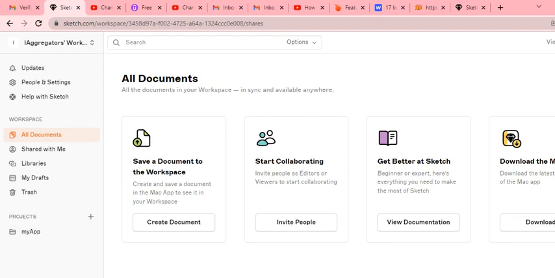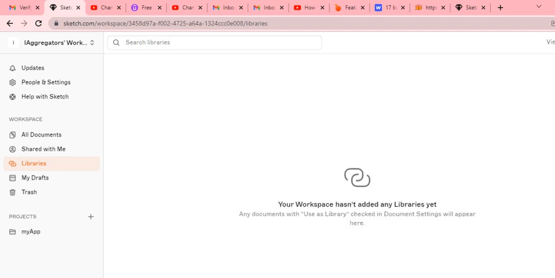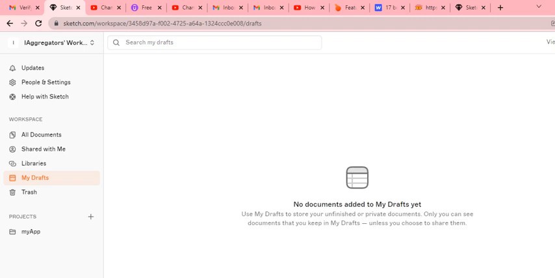Save workspace, start collaborating, invite people. This, download the Mac app. I don't want to do that. Share me library. Let's see how it goes. Workspace has no my draft. Update.